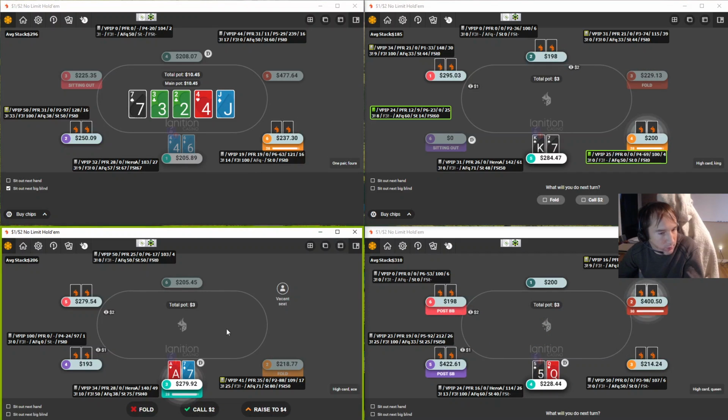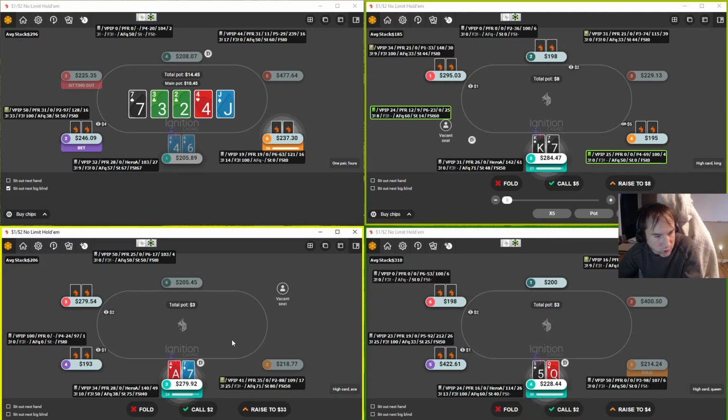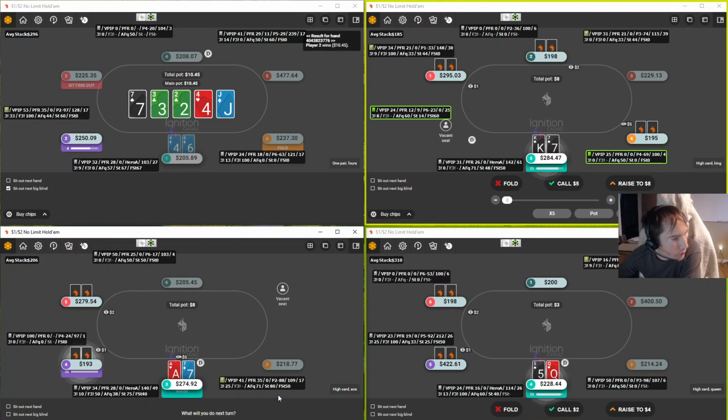Lower left-hand table, we'll raise the button with ace-7 offsuit using a 44% range.